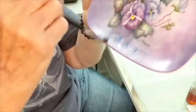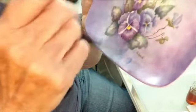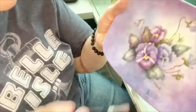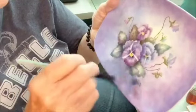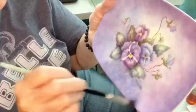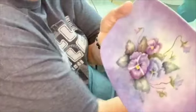Okay. And then I'm going to lightly take, and remember how we talked about whisking using that light touch? I'm going to go right over my name, the signature that we did early on, and I'm just going to add the color in. Okay, that's the blue that I added in there.